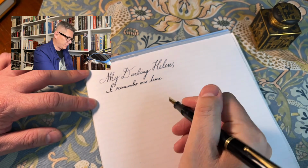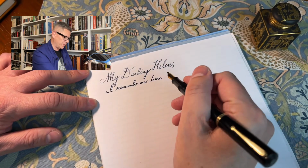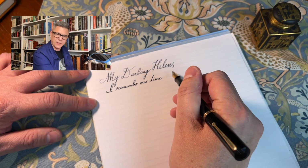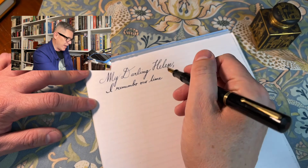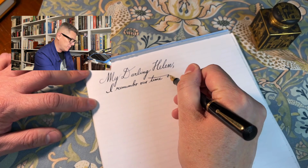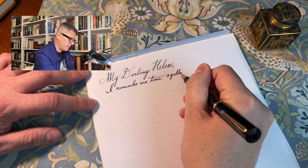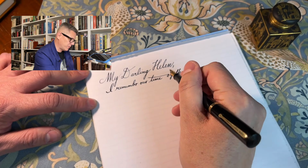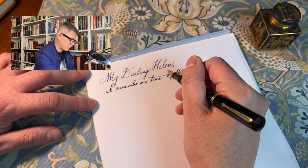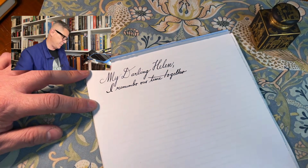Okay, so this is going to be one of my first leaps here into it. What I'm going to do is I'm going to dot this I, and then I'm going to cross the T and take it right into the next word, which is together. And I'm going to skip right over the T and go right to the O, and keep going. Get to the end. Now I'm going to put the T in. I'm going to do it very simply because it sort of has enough drama there without making the T too special. But you see how I did that?